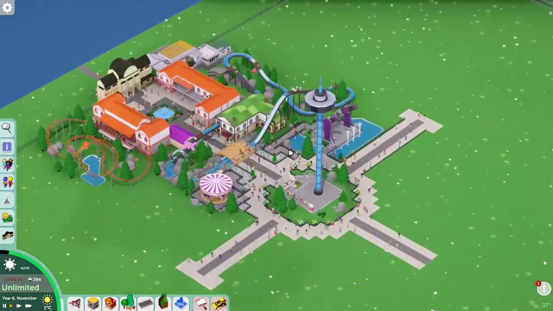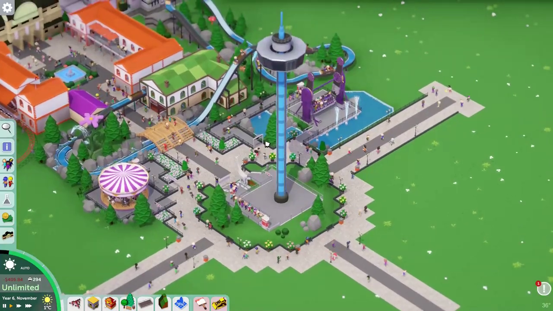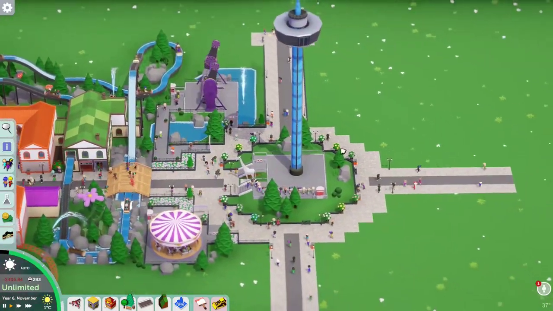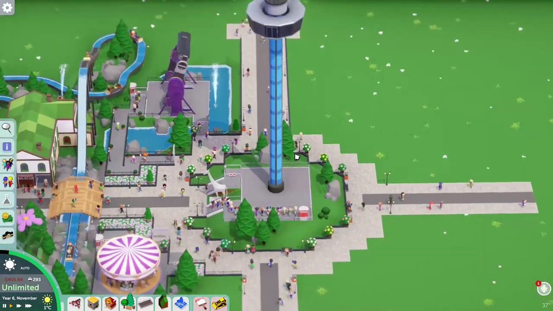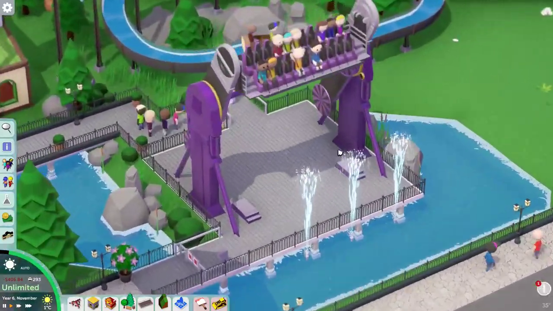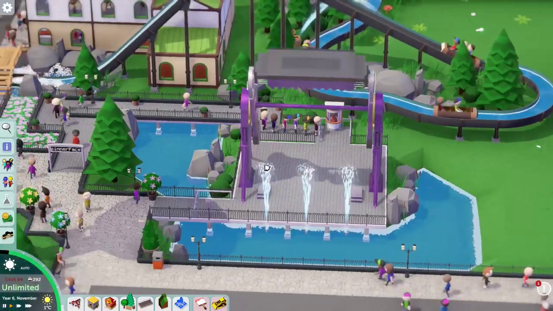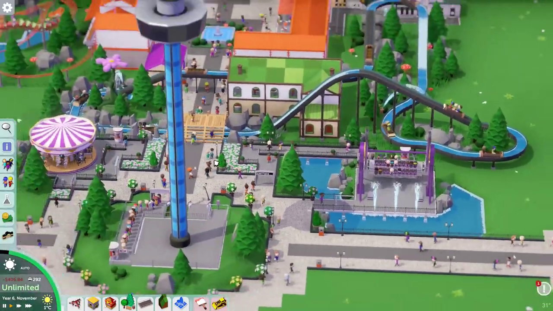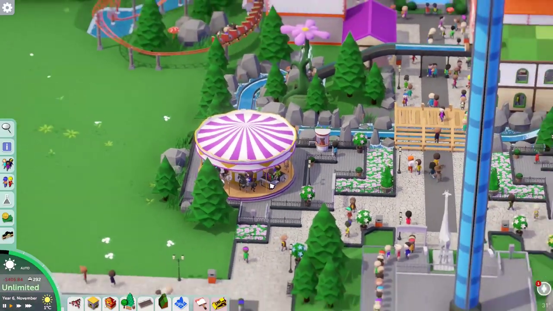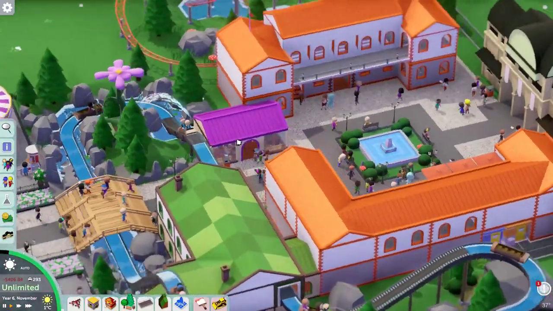Yeah, I'm really happy with the progress that I made in this episode. So just as a small recap of what I did in this episode. I first built this roundabout here, this plaza, with the observation tower on top. After that I added the top spin that's over here on this little island. And I added this merry-go-round here in the corner of this plaza. And after that, I added this little building here.